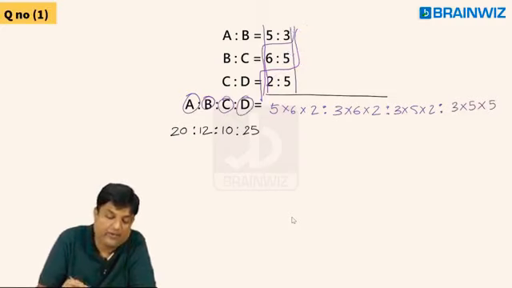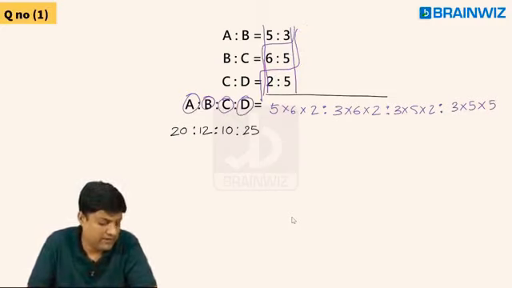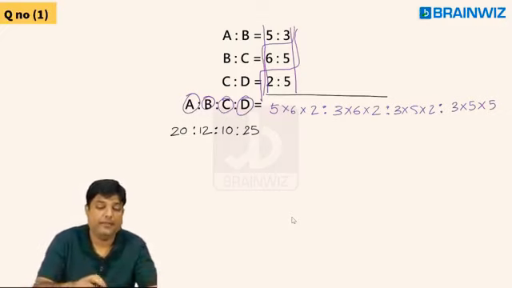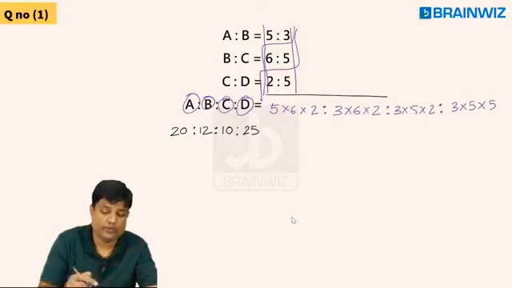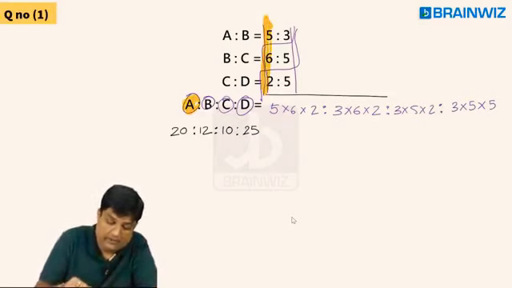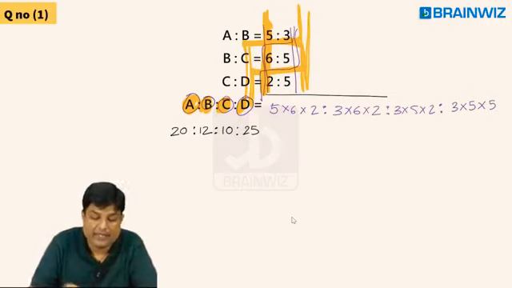Are you understanding, everybody? This is one of the best shortcut ways of doing this. Listen carefully, no need to copy anything. These are the values which you are getting: A, B, C, D. Once again, I repeat: if you want the A value, multiply this one. If you want the B value, multiply this thing. If you want the C value, multiply these all. If you want the D value, multiply all these things. Are you understanding, everybody?